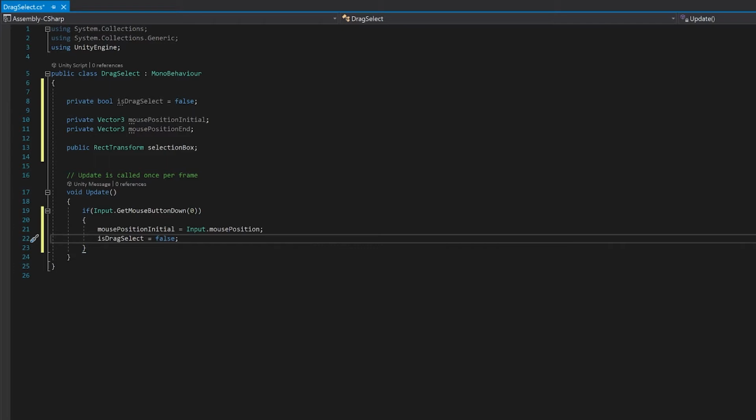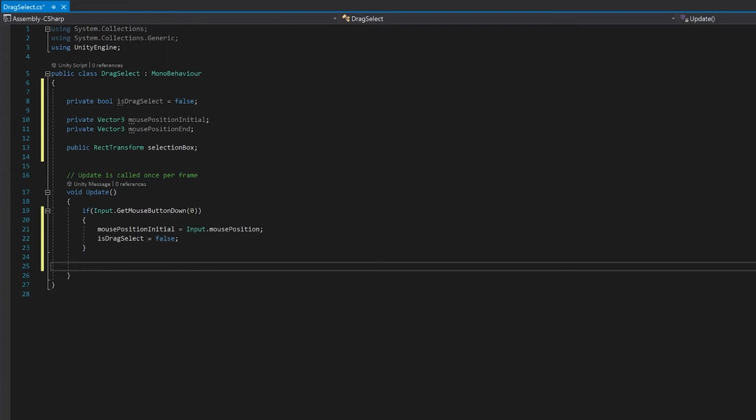You don't actually need the is drag select false here, but I just put it here in case you want to make a more complicated system with this, and then you might want this here. The next thing we're going to do is look if the mouse button is just pressed rather than down, and see if you've dragged a little bit away from the initial position.